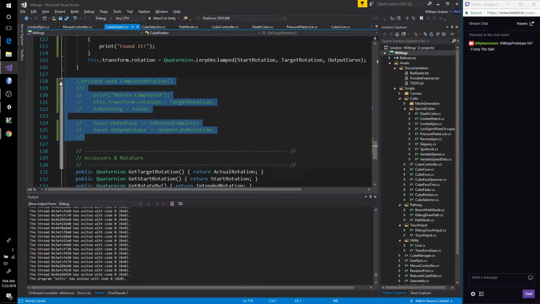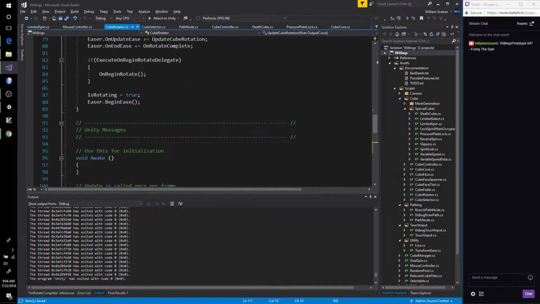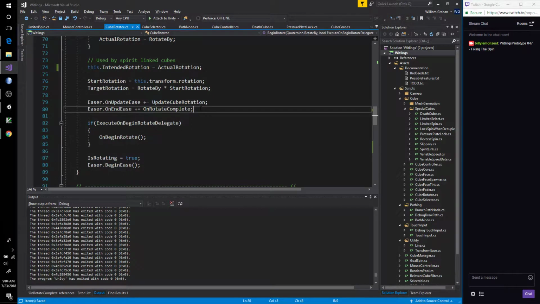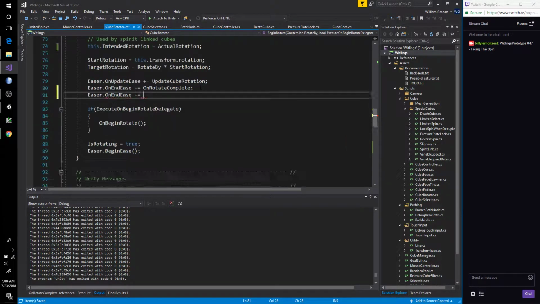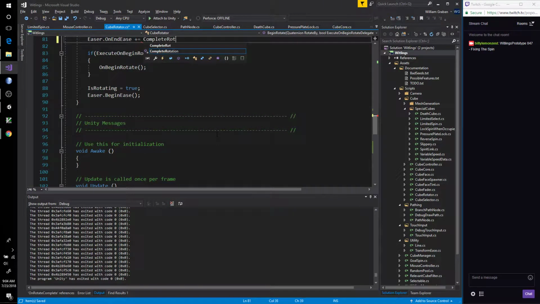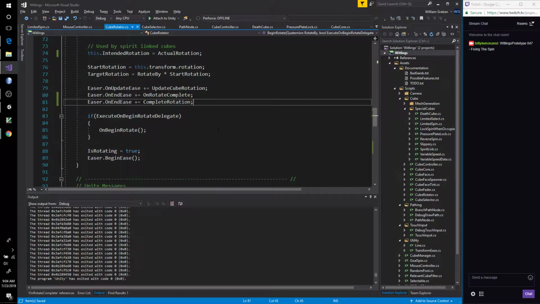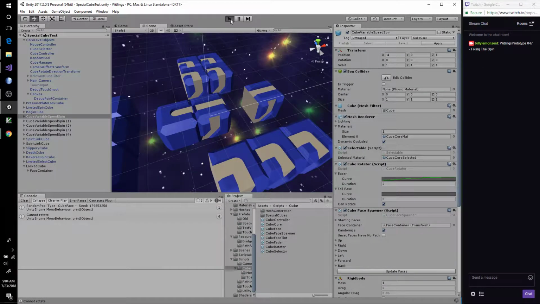I'm just shocked that this is never happening. That code looks terrible.